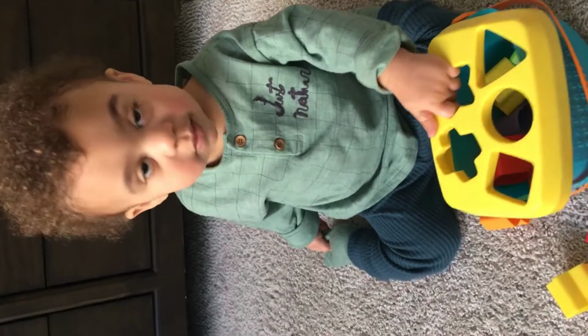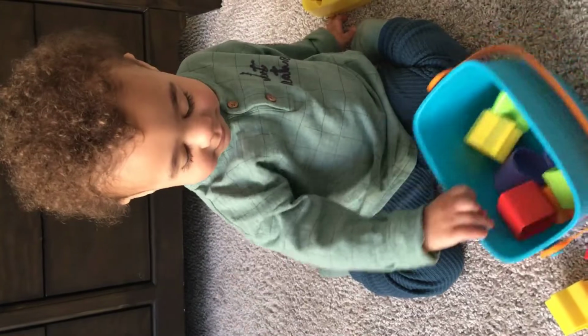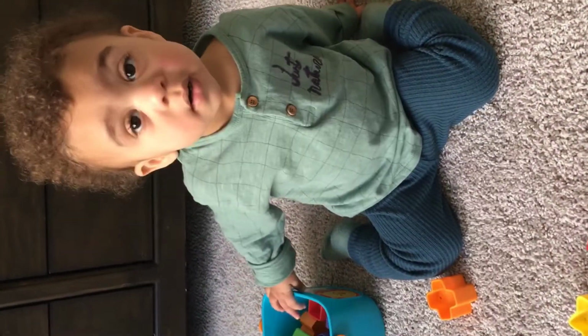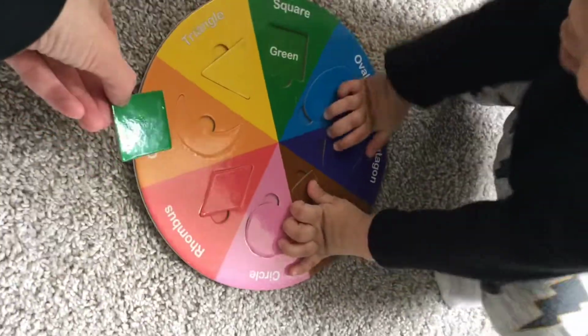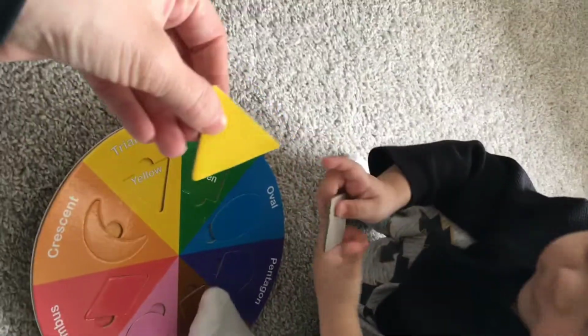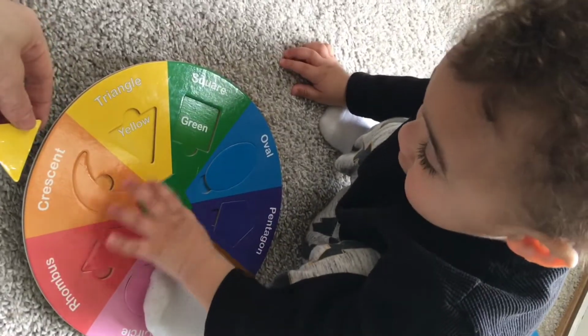Okay, you want to do the other ones? Okay, go get the other ones. Should we do the shapes? What shape is this one? Square. Yes. And what shape is this? Do you know what it is?